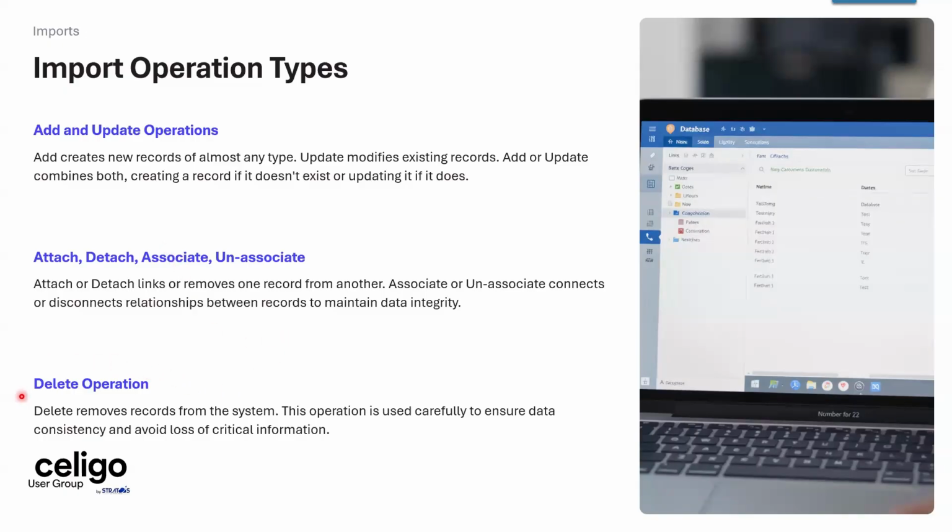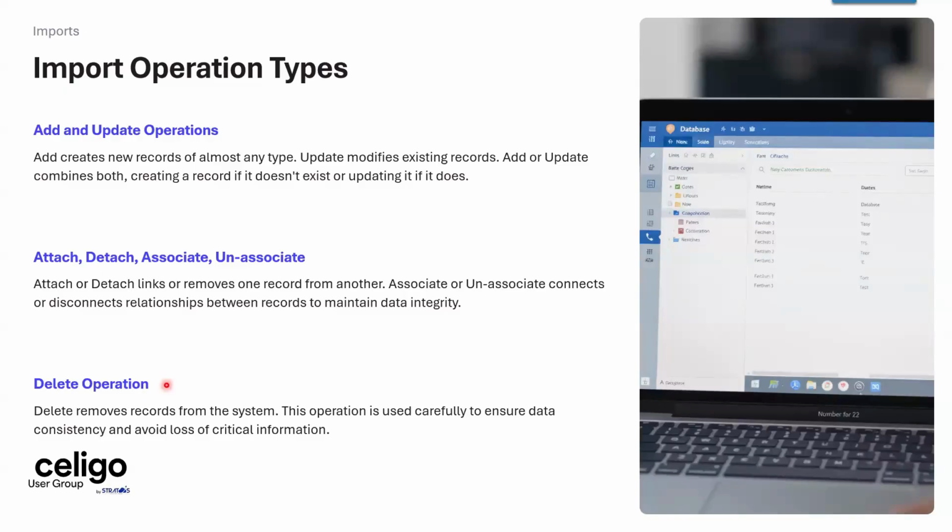And then you also have this delete operation. And full transparency, before I did this presentation, I wasn't aware of the delete operation. So that's one of the things that I learned from doing this. Has it been there for a long time? Probably. But what I usually do is we have a mass delete script that we create in NetSuite, and then we can define what records we want to delete via saved search.